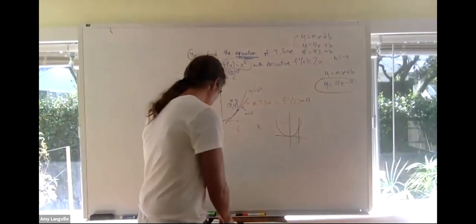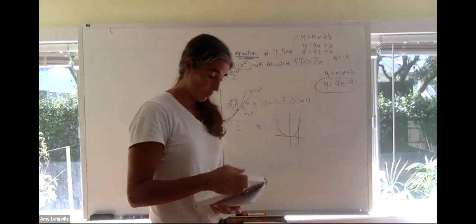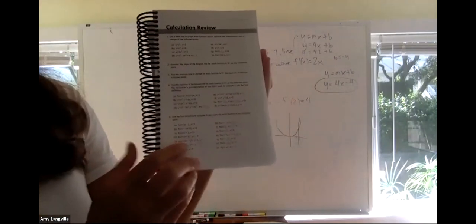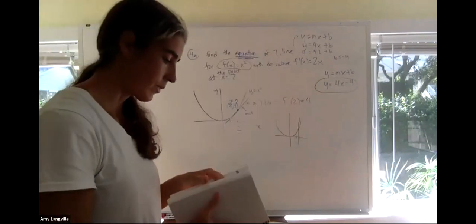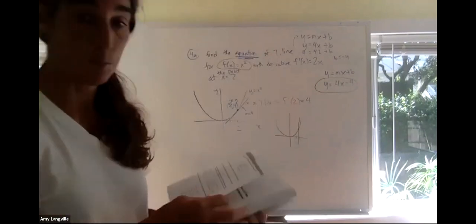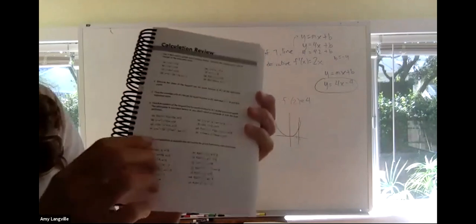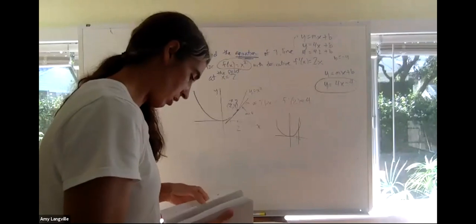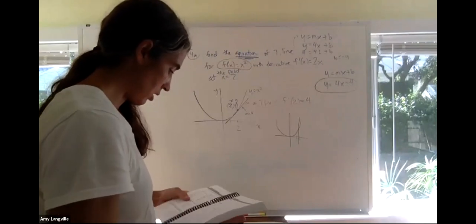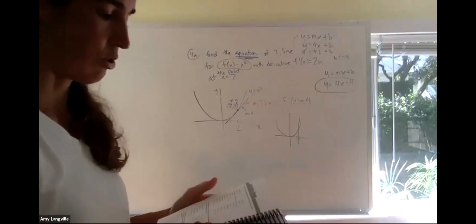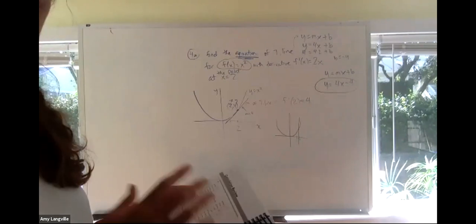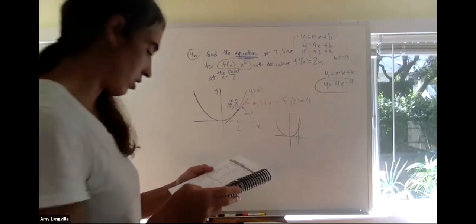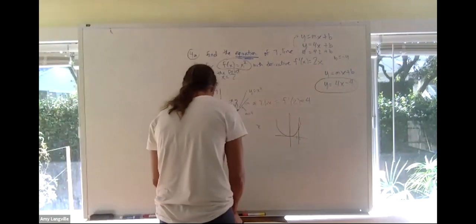Okay, so then, again, number 5 in your calculation review is asking you to use the limit definition. I'm not going to have you do those, so you can skip ahead. But as opposed to number 4, where I can ask you things about the derivative and I've given you the derivative. Right? Okay, so we'll skip ahead. 6, again, using the limit definition. I'm not going to make you crank away on those. Okay, let's do 7D, let's say.